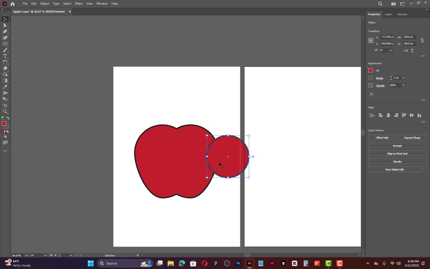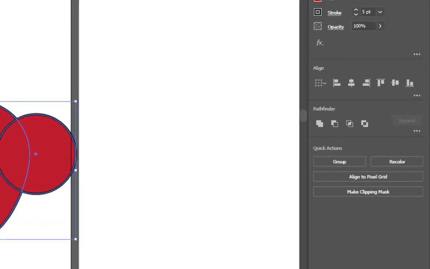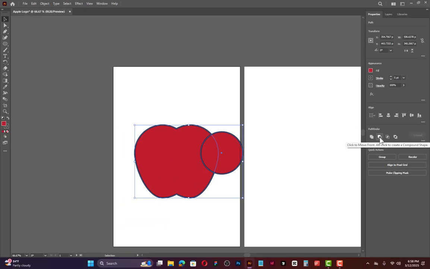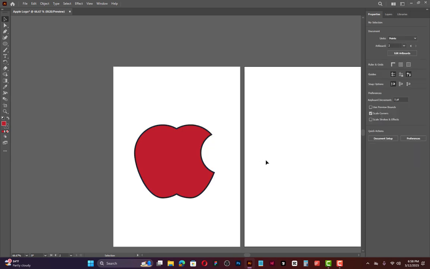So you should see something like this. We are subtracting this shape from this shape. So we can bring it here. We are biting this portion off. So we can select these two. Then you see the second part of the Pathfinder. It's called Minus. You minus the front, and then we have this. We are almost there, right?